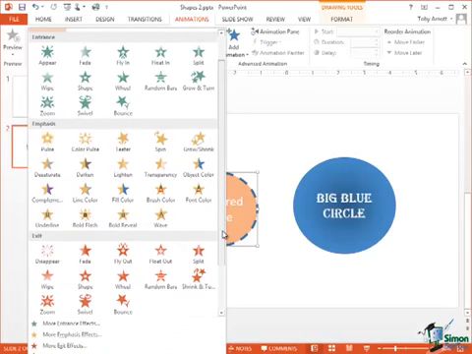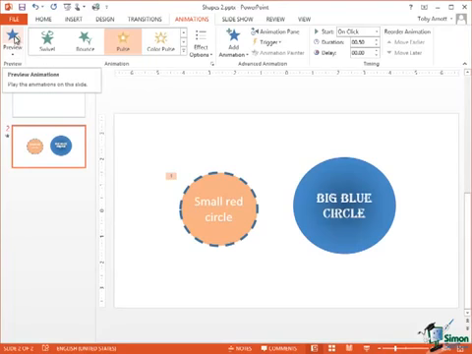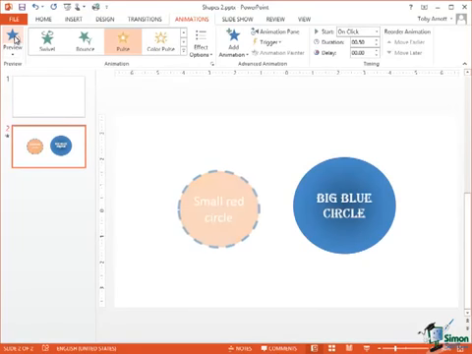And what I'm going to do is first of all to select the first emphasis animation, which is pulse. Now you're going to have to watch this section quite carefully, but if I select the pulse, you may just have seen the red circle pulse there. If you want to see what an animation looks like, then you can click on the preview button, the left of the ribbon there. And you've just seen the small red circle pulse.